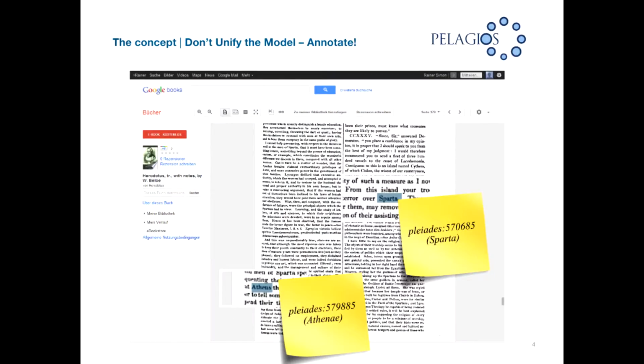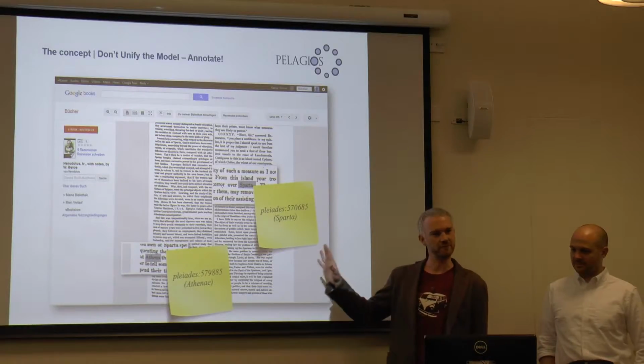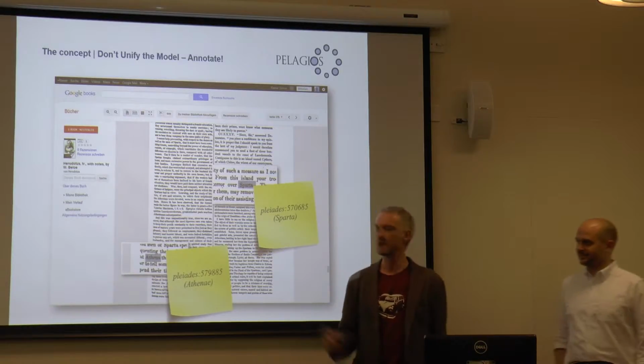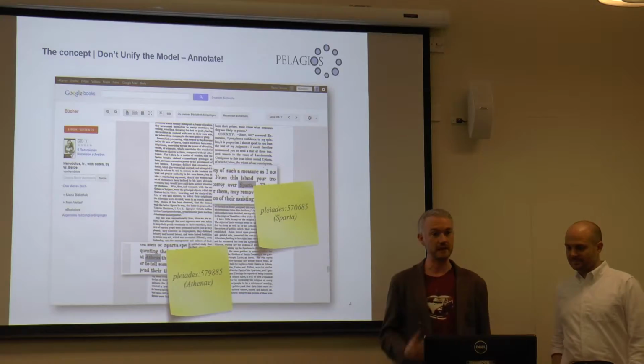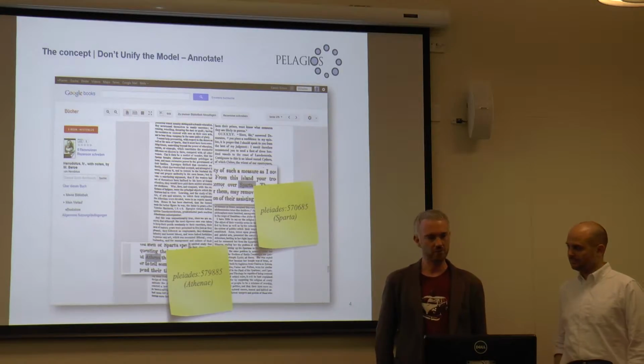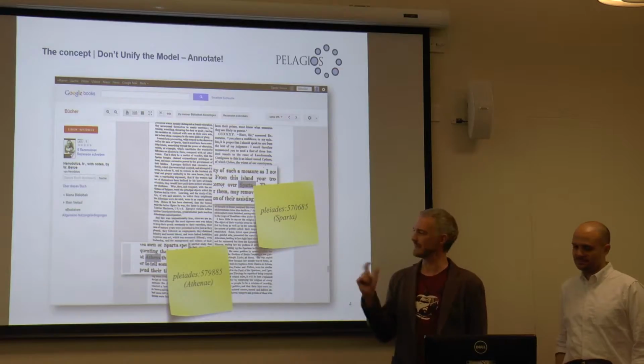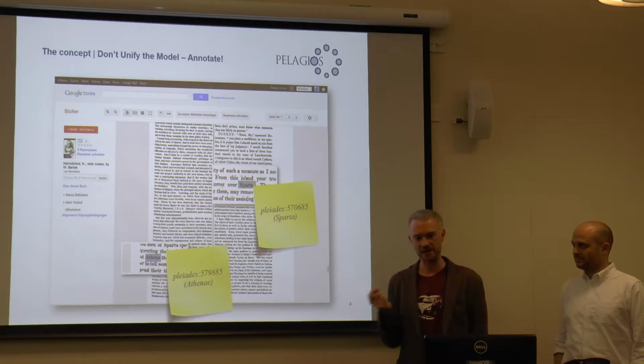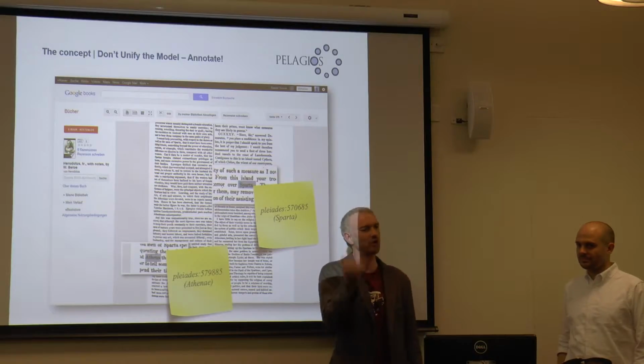So how does Pelagios work? This is a familiar slide. We'll pass over this quite quickly. This is again my familiar world, text of Herodotus. Two places in there that I understand as places. They are Athens and Sparta. As a computer though, just looking at a character string, it doesn't understand that ATHENS is Athens. It doesn't understand the concept.